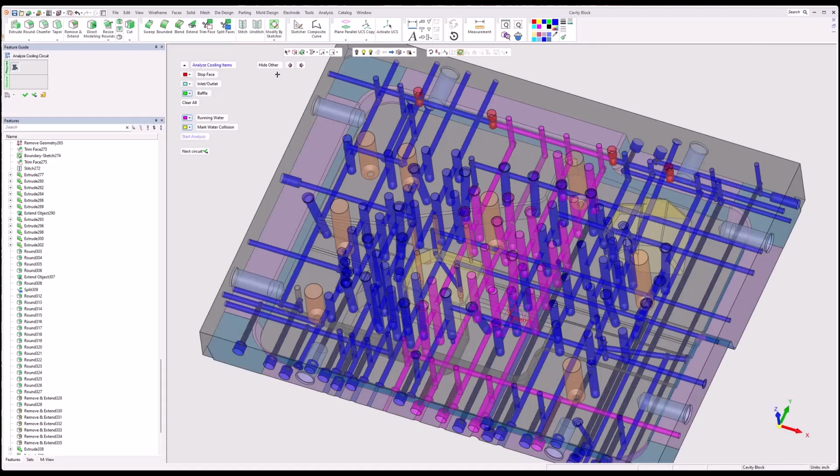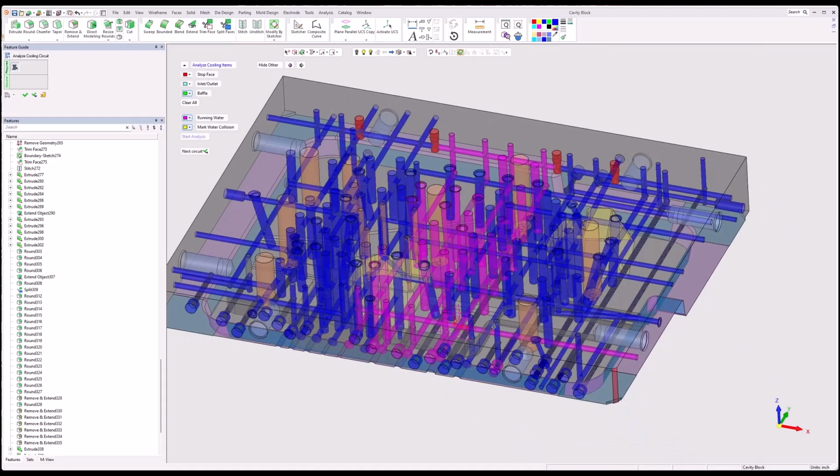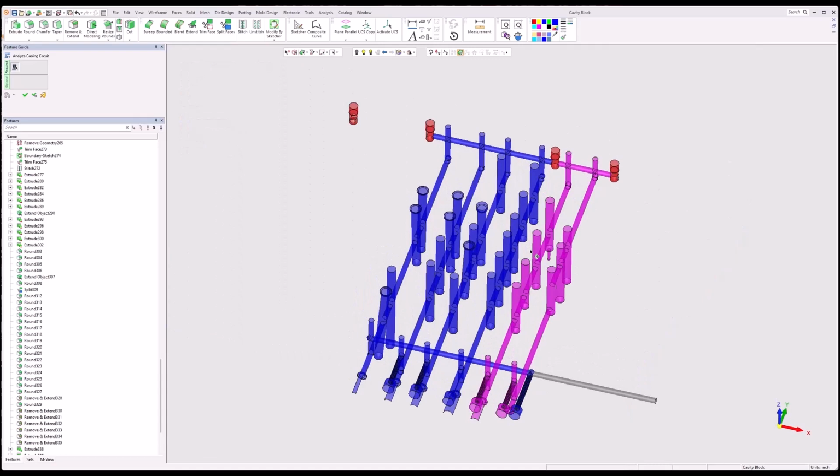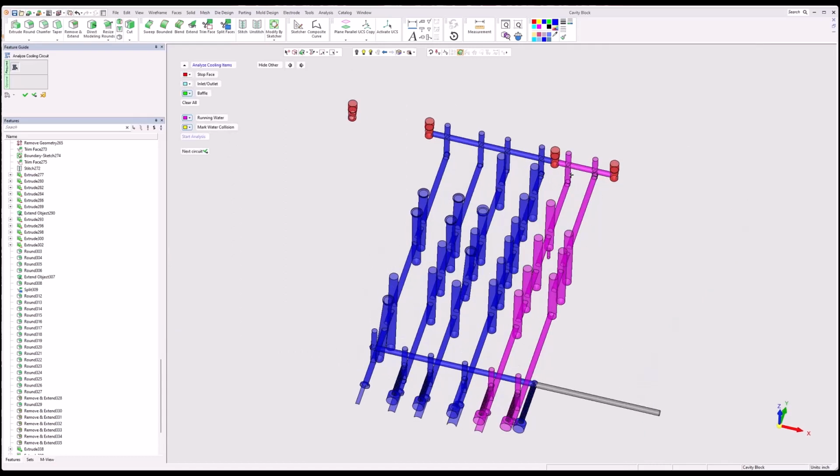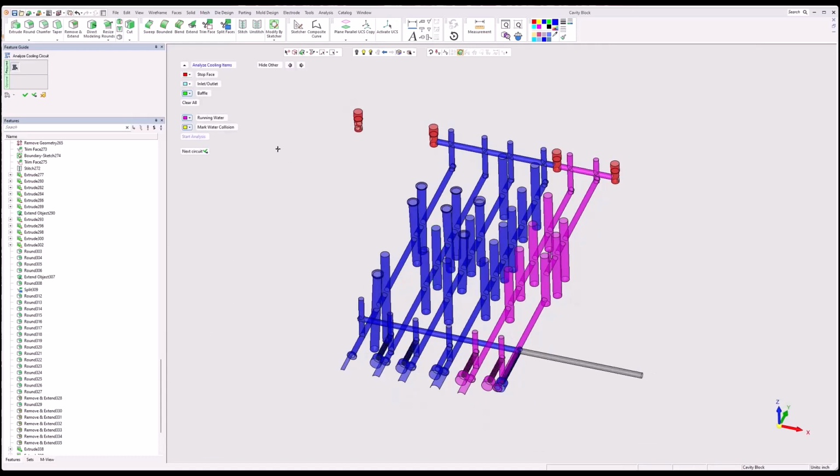So let's go back here. I'm going to pick a different in and out for a second and say start analysis and do a hide other. And now I can see that that is a good circuit. If you select next, the coloring's going to stay, and then I'll have to change it back to my coloring after.